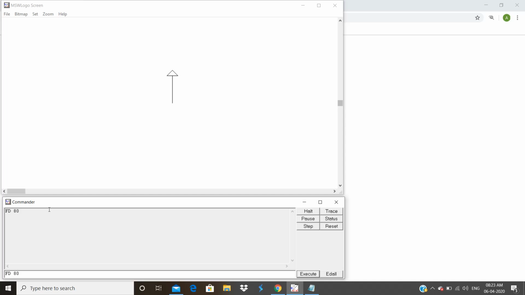So this command will be RT 90, and then I want to draw another line. So I want to give another FD, and I want to basically draw a rectangle which will have the same edge of 80 points, 80 points high or width.